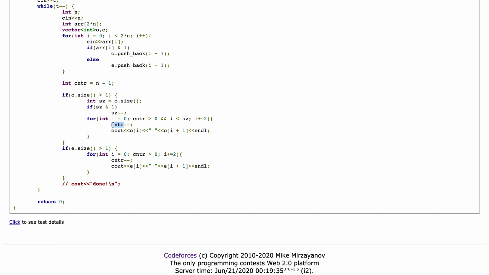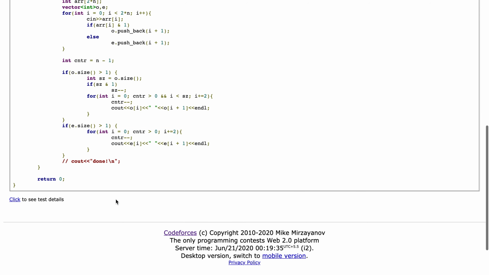With each pair I'm decreasing this count, and once I'm done with the odd numbers, I go to the even numbers, and for however many pairs are still left to be picked, I run this for loop over the even vector. Before going into this vector, I always check if the size is greater than 1, and only then I go inside this loop.